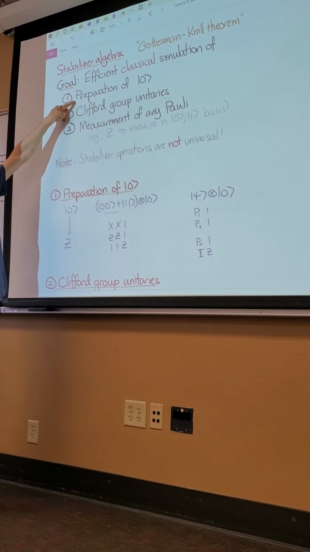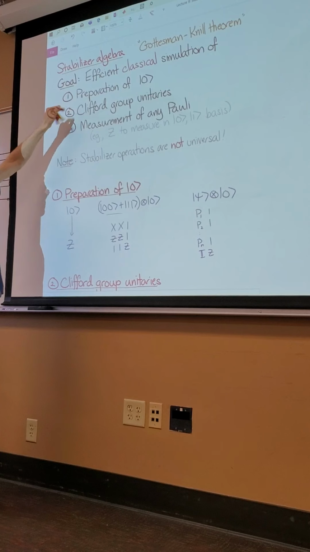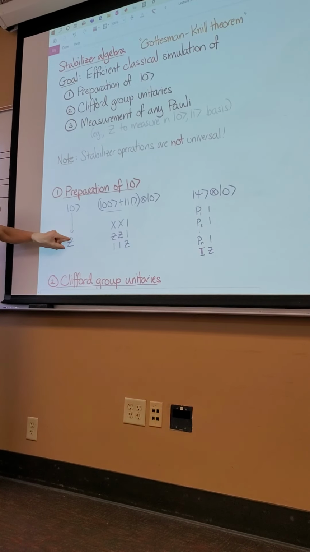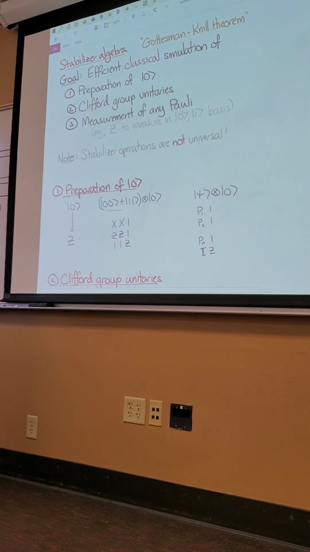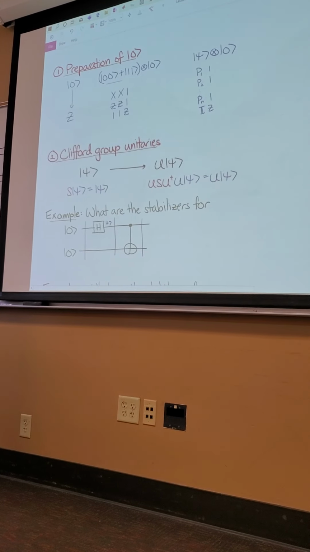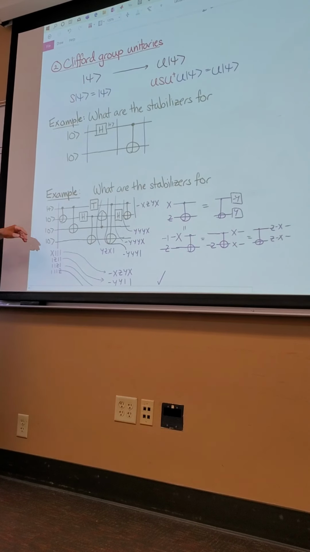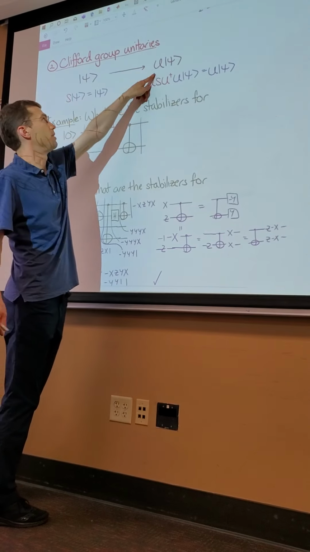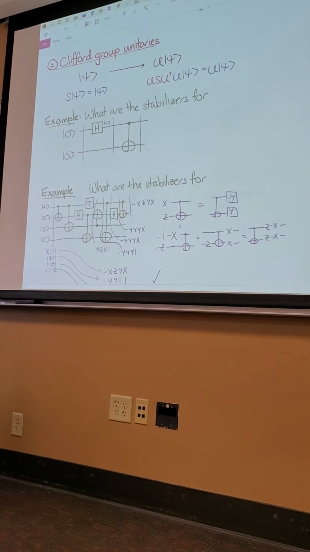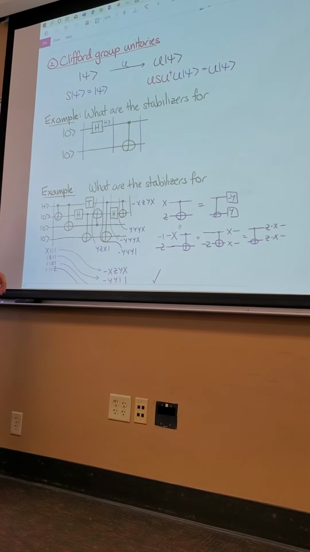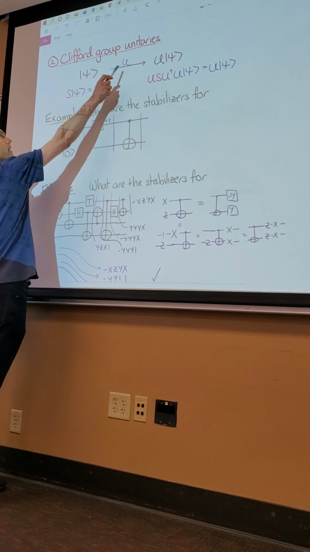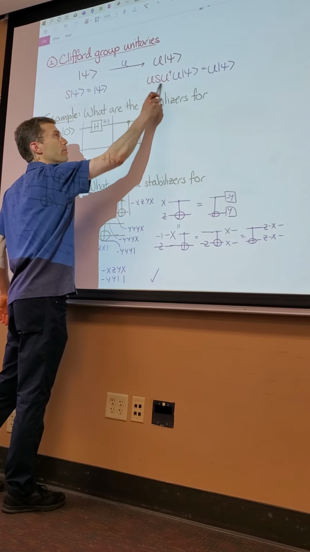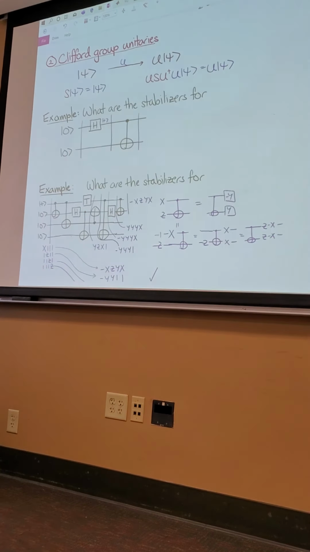So when you talk about preparation, unitaries, and measurement, we've done the first two. Just to remind you though, for preparation, if you want to prepare a zero, you just add Z as a stabilizer. Second part, when you want to do a unitary, you take the current stabilizer group and you conjugate each stabilizer by the unitary. So if you apply unitary U, the state is evolved like that, but each stabilizer is evolved by conjugation by U. So that's easy to update.